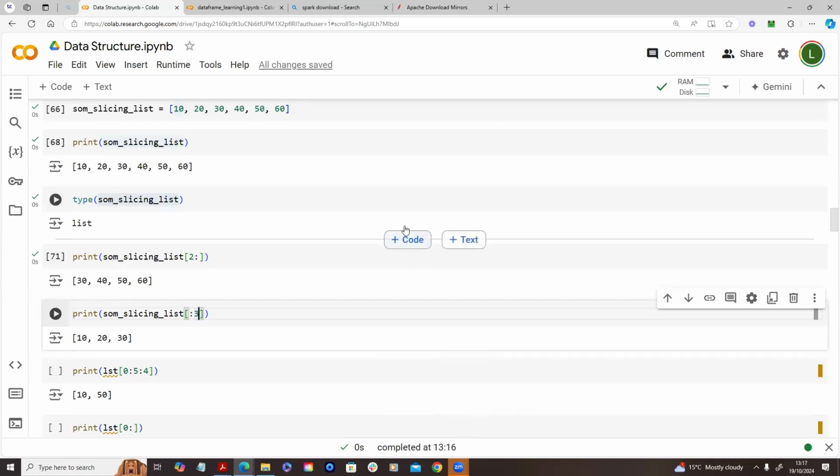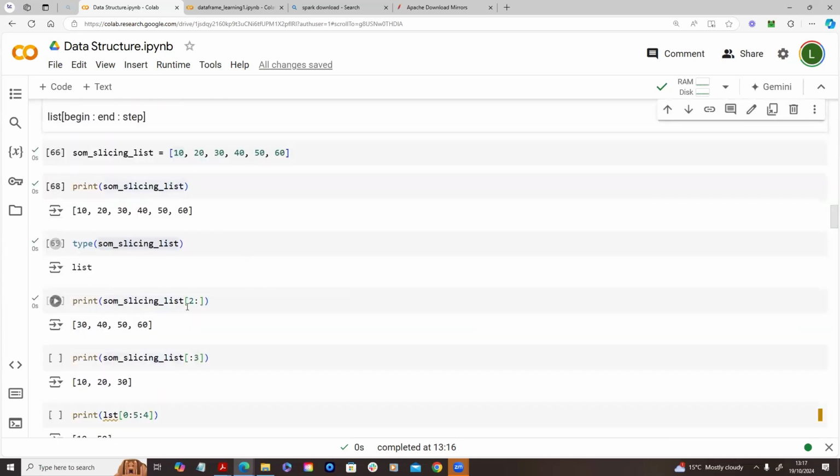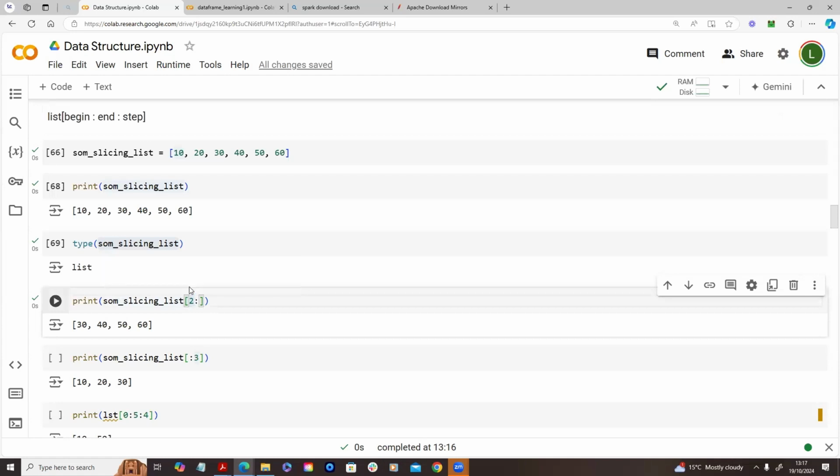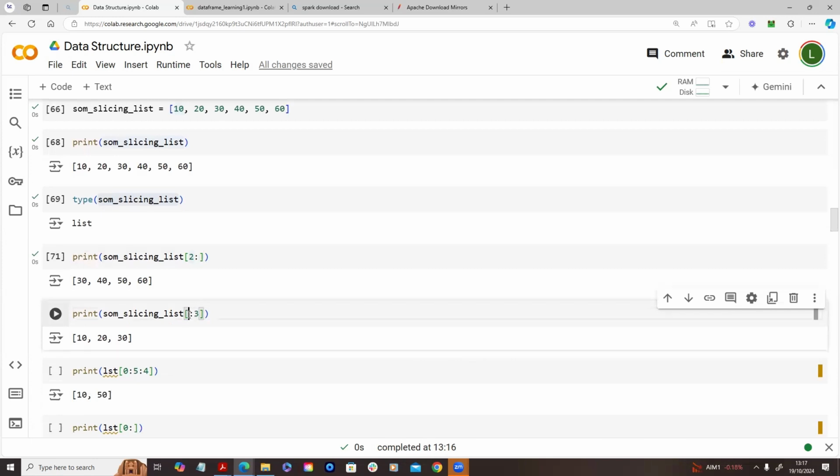That's a very, very smart question to ask. You see, if you remember when I said begin, colon, end, colon, in this case now, what do you think it should be? This should be begin, right? Because begin, then upward. So wherever you have from the beginning, start from index 2, upward. In this case, it's leaving empty here before the colon.